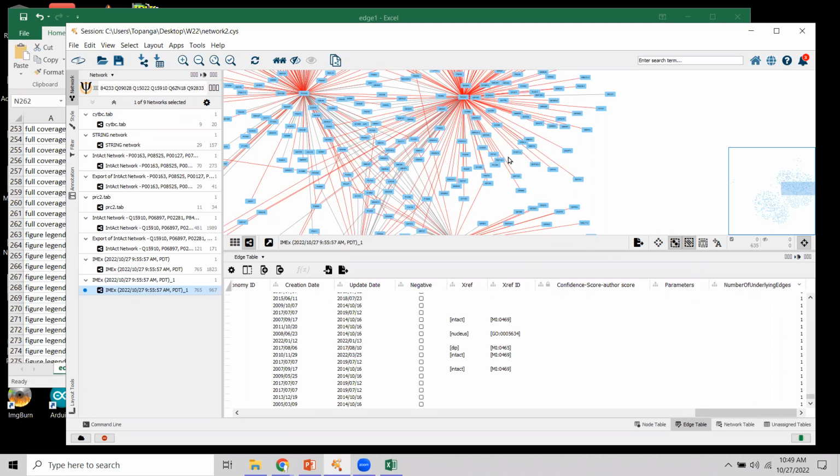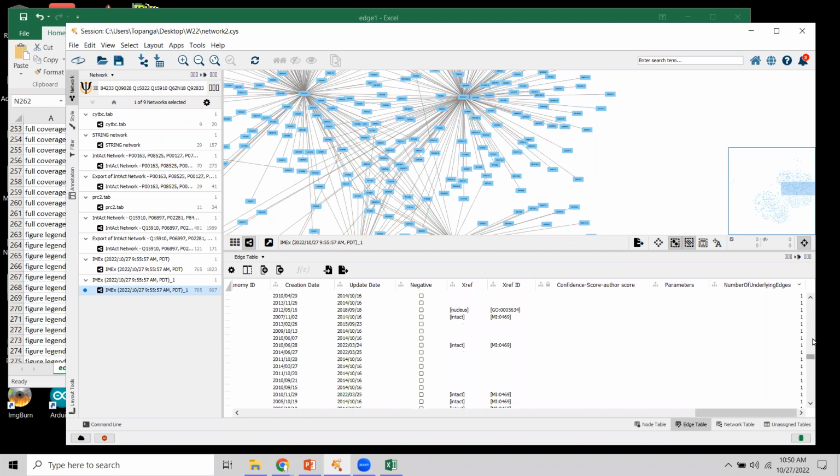So that's also typical. Most interactions are supported by very few, one or maybe two experiments. Only a small set is supported by quite a lot. It tells you something about how research is done, that there are proteins that are more interesting than others. And it also tells you that some of the interactions are more reliable in terms of being supported by many diverse experiments, versus some of them hanging off some single experiment.